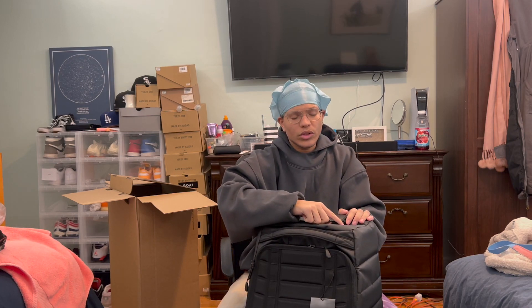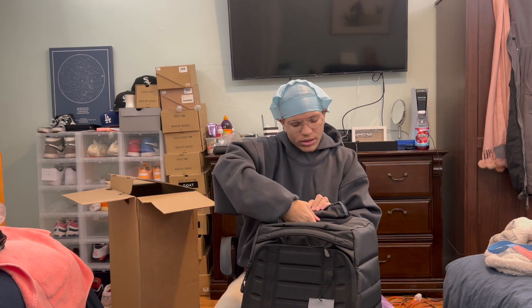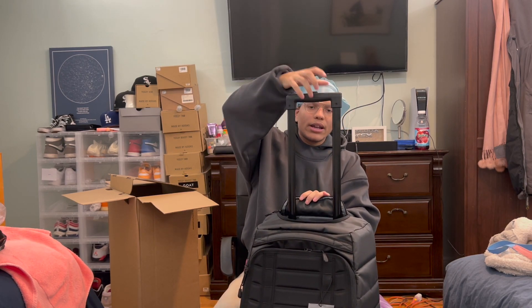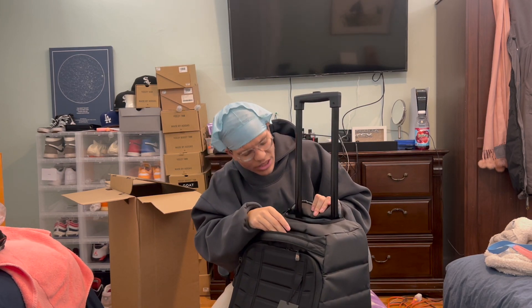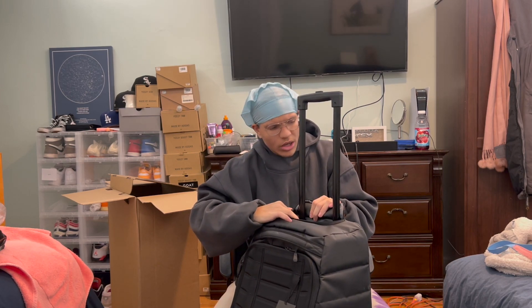If I didn't mention it, this bag is $299 USD. Opening the top compartment — this is where you have the little handle for the luggage, which is pretty cool. You can also fit a phone in here, you can fit a couple of things in here if you want.